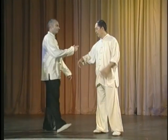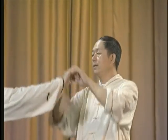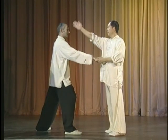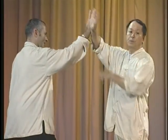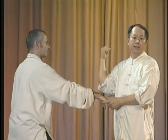Remember earlier we talked about neutralization: neutralize this up after they pass the center line. When we talk about center line, that means this line and this line line up. Before you turn, if you go this way, that means mutual resistance. You try to use force against force. But when you go here past the center line, then you neutralize. That means you lead. When you lead, you neutralize.